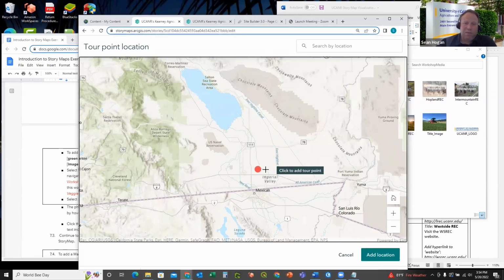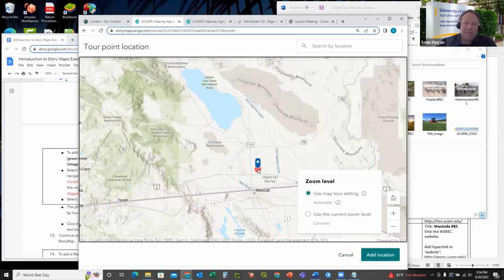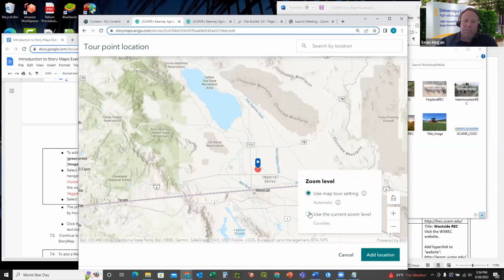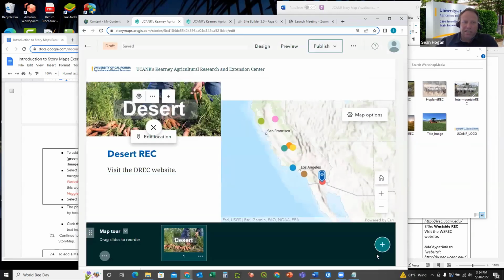Might zoom it in a little ways, not too much. You want to give a frame of reference, and then just click on that dot. And then instead of using the default tour map scale, we'll use the current zoom level and click Add Location. Good.